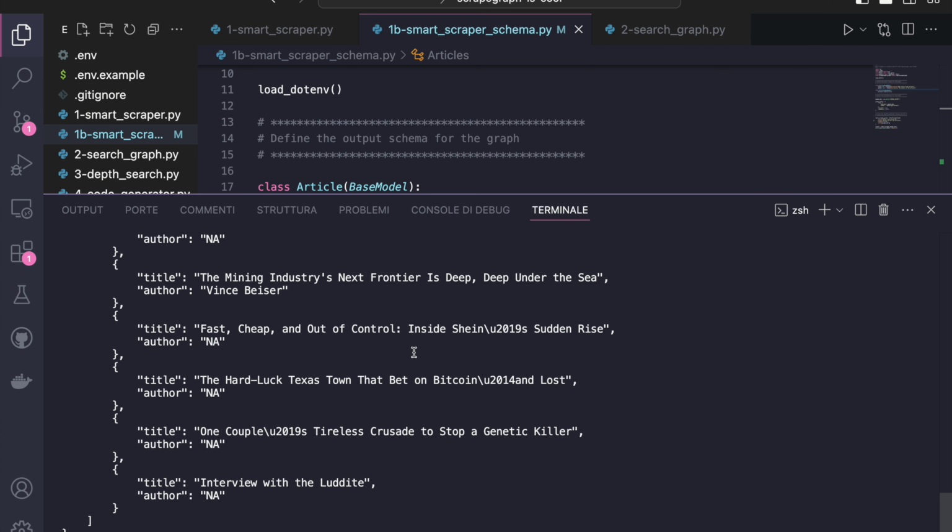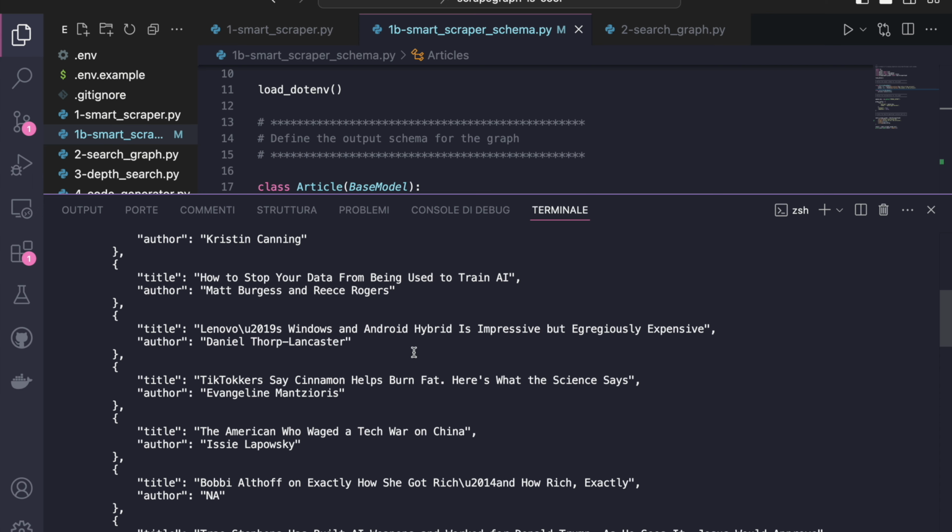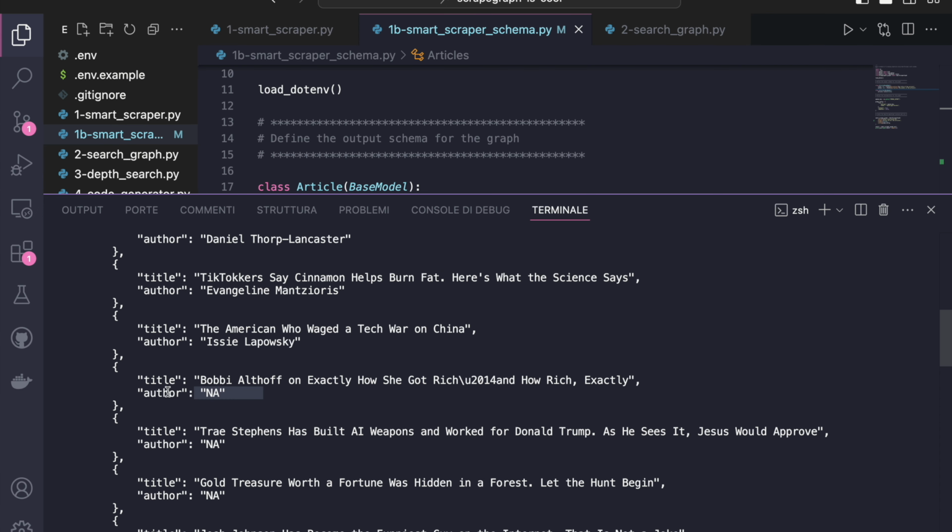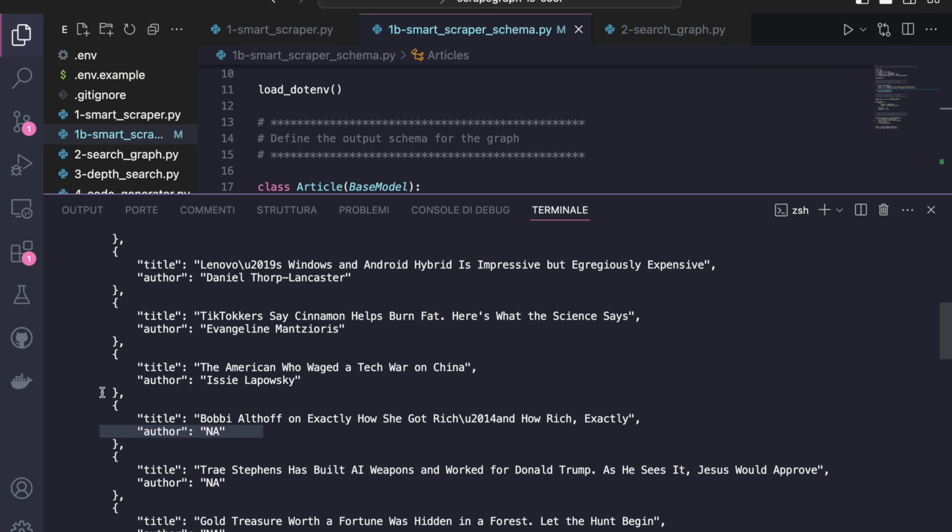Okay, we have all the authors with the titles. Where NA is written, the author is not available on the internet. It is not the fault of the machine or the algorithm.